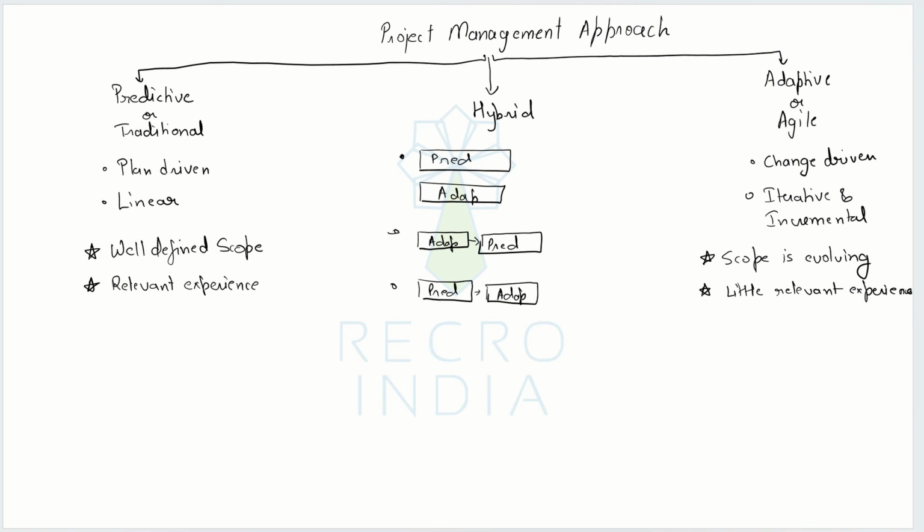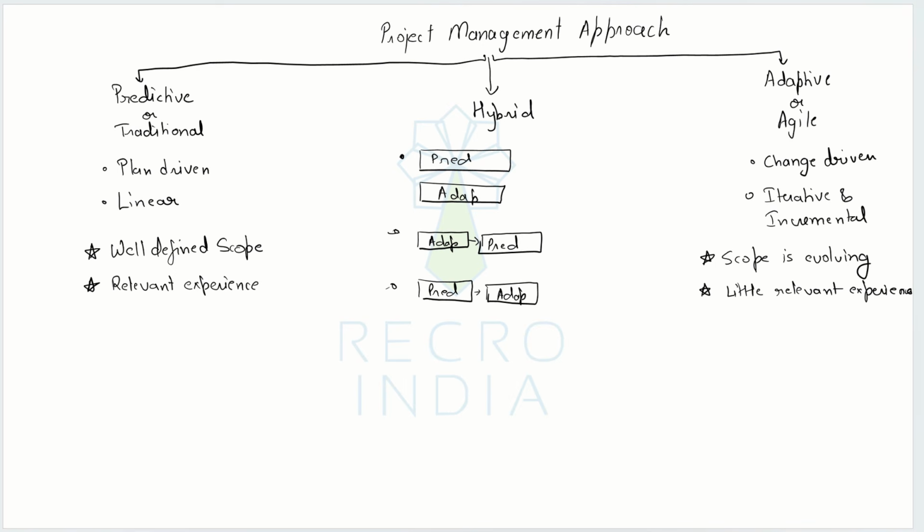For the second one, there could be an example where we are experimenting with, let's say, we are a restaurant chain and we are experimenting with our menu and cuisines. So it's an iterative and incremental approach that we can start with. And once we have got a significant amount of confidence that yes, this menu, this cuisine is what really is looking promising, then we can scale it up to all our 20-25 chains in a predictive manner.